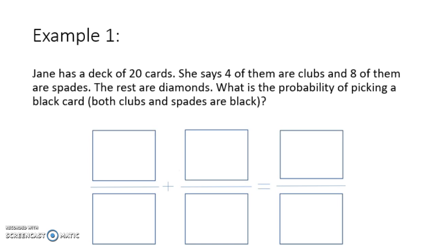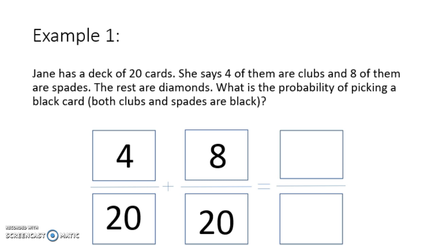Since it's a combined problem, I'm going to use this diagram. Like I said before, there are 20 outcomes because there are 20 cards. I know that every denominator in this problem will be a 20. First, we're going to put in our favorable outcomes. We know there are 4 clubs out of 20 total cards, so there's a 4 out of 20 chance of drawing a club. We also know there are 8 spades out of 20 cards, so there's an 8 out of 20 chance of drawing a spade. We don't know the final probability. They don't give us that information.